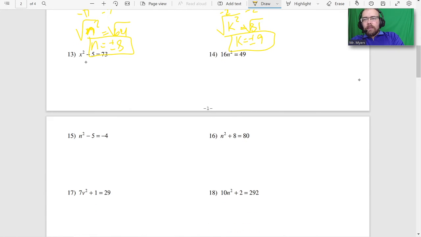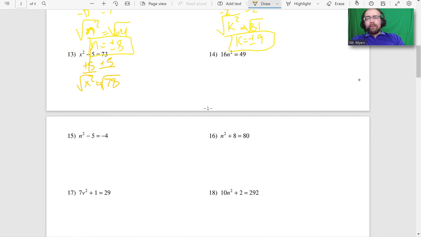Minus 5, so we do add 5. Squared is equal to 78. And 78 add 2, you'd get to 80. 80 divides by 4. So that means 78 is not going to divide by 4. If I have to add 2 to a number to make it divide by 4, then that number doesn't divide by 4. That's another trick you can do.